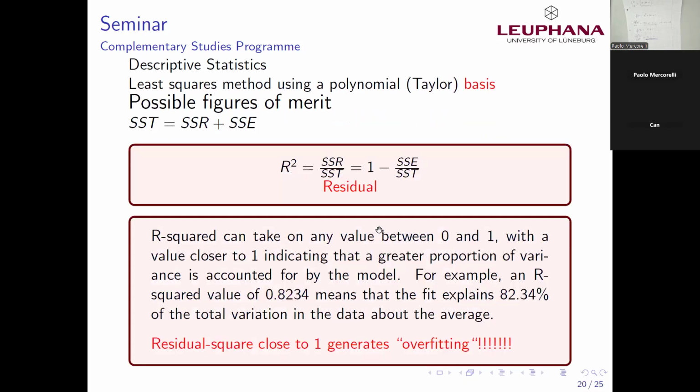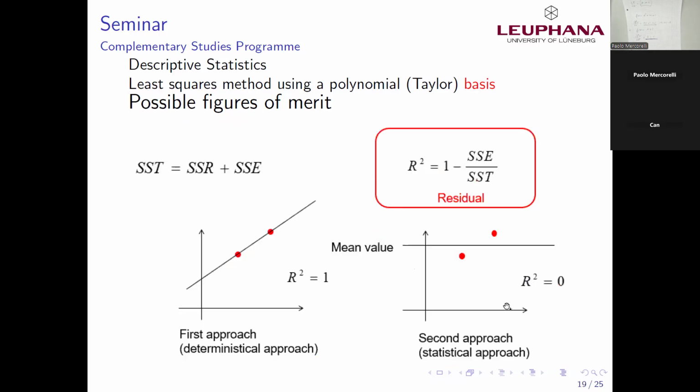Two problems we have that I don't have time to show you, but believe me, R square is a parameter between 0 and 1. We can discuss later how this is easy to do. And then it is a monotonic function with respect to n, meaning increasing n, we can see also here, we will increase R squared. This means R squared is not a good parameter to determine n because it's not convex.